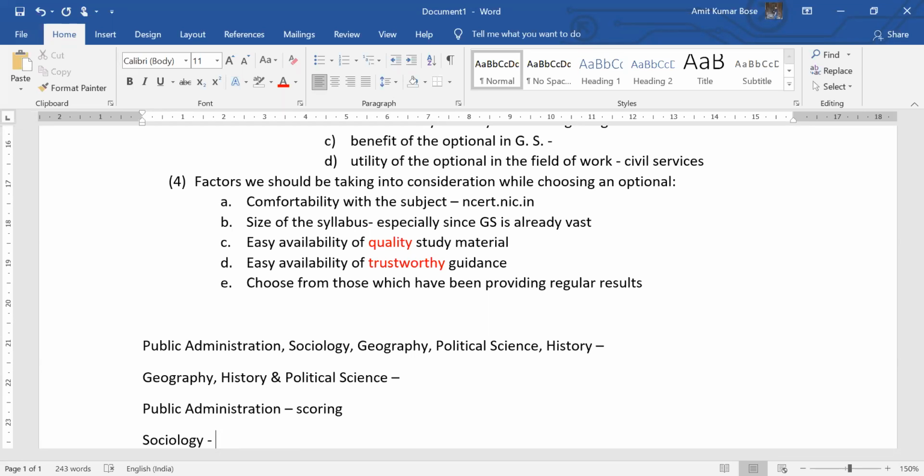right? So these are the factors which are to be taken into consideration while choosing the optionals. But then again, let me tell you, in the recent times, these 5 optionals are the ones which are giving results relatively consistently. Clear? So that's all that I had to say. Now, if any of you have any question, you can unmute yourself. I've given you the choice to unmute yourself and ask questions accordingly.